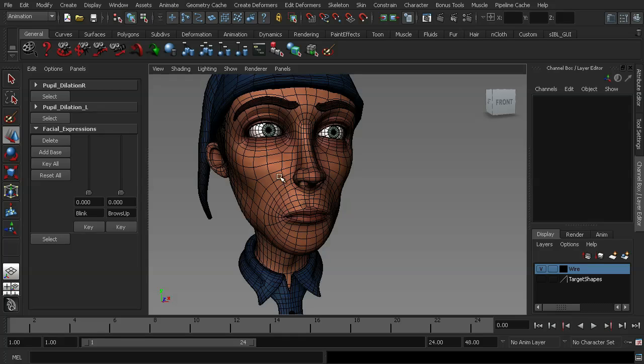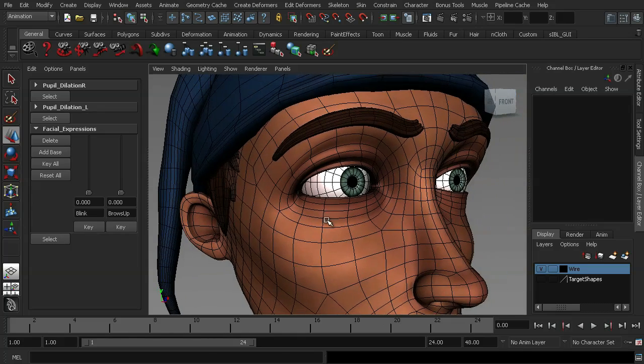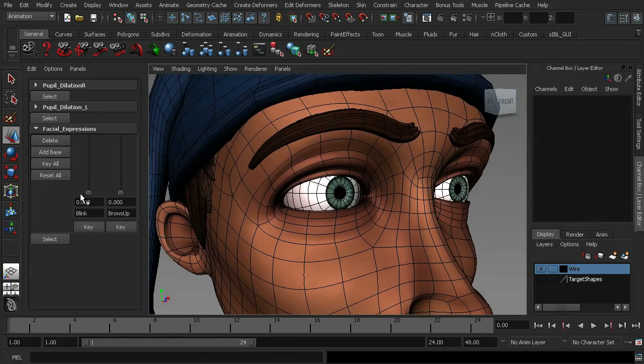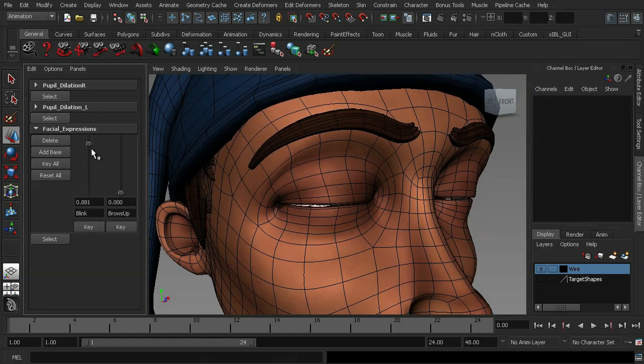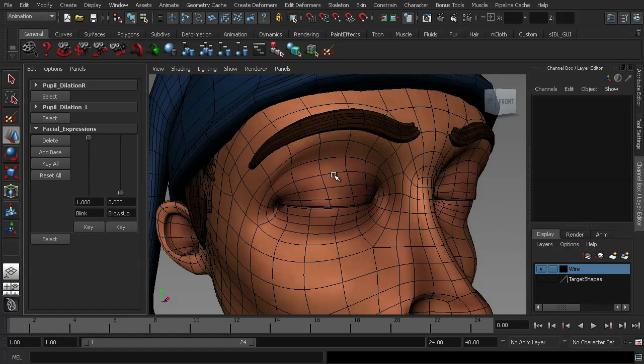And to demonstrate this, I'm going to go ahead and zoom into the eye here, and if you pay close attention to the tissue above the eye, I'll move it round to about 3/4 so you can see this a little bit better, and I turn on the blink, you'll see that that area of skin stretches out. What you might see on some blend shapes is that the whole area just shifts down, okay, when the eye blinks. So it's very important to take into account that skin stretches and compresses when it moves. And another thing to point out is that as the blink is turned on, the upper lid moves down more than our lower lid will move up. And that's in keeping with the way that the human body actually works.